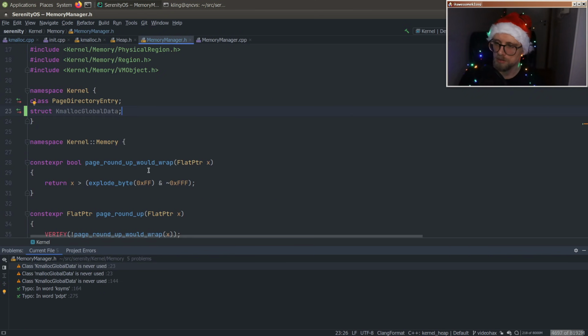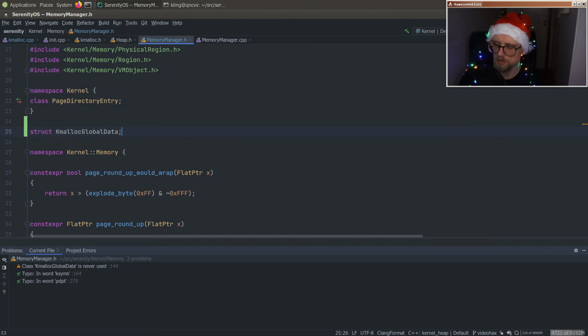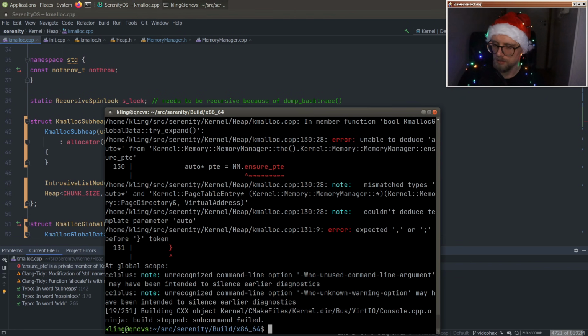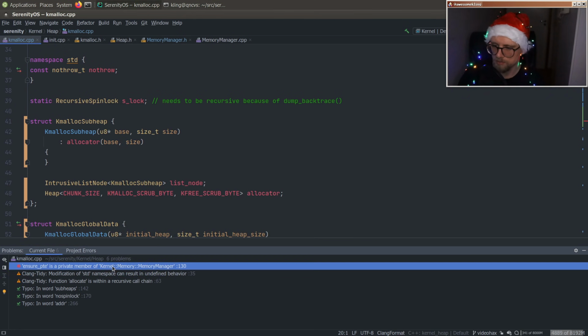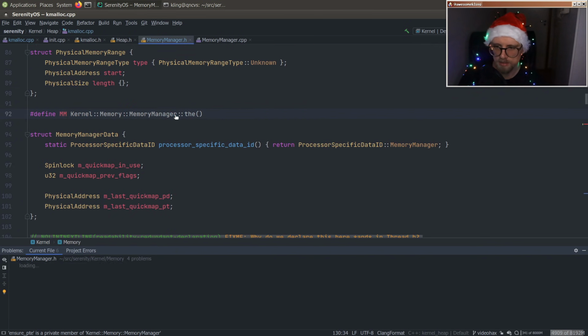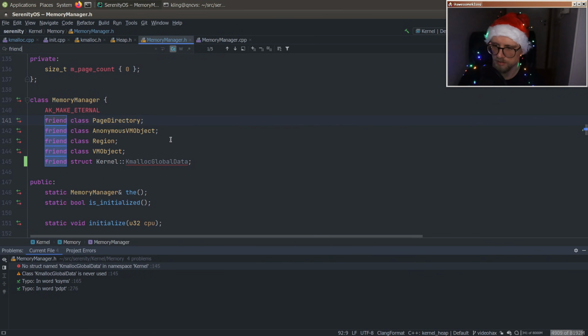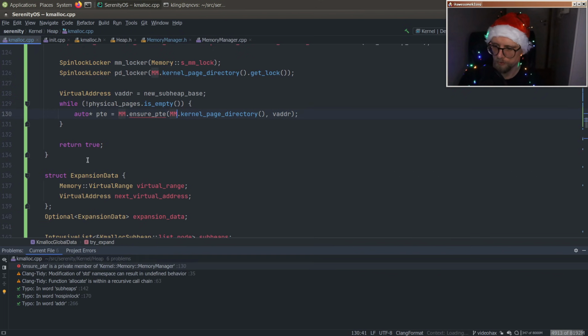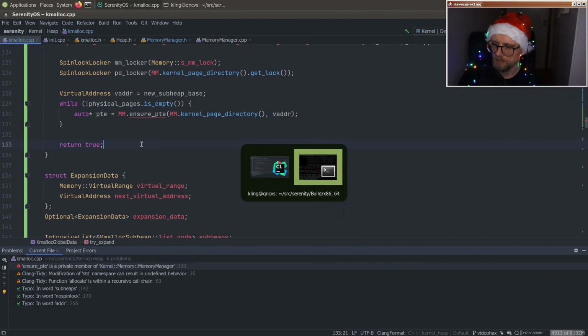Shows what I know. Well, we should move it into the kernel namespace eventually, but right now let's just forward declare it outside and move forward. So, oh, dang it. I forgot to update the friend declaration. Finally.